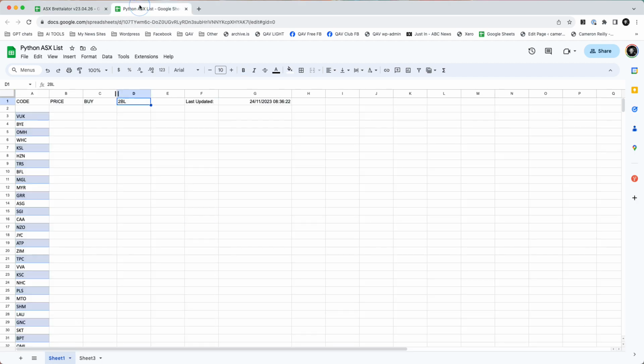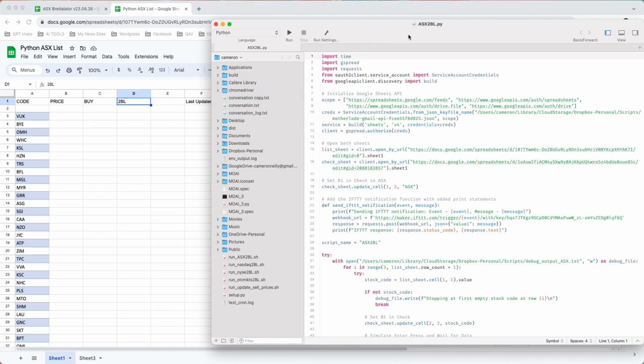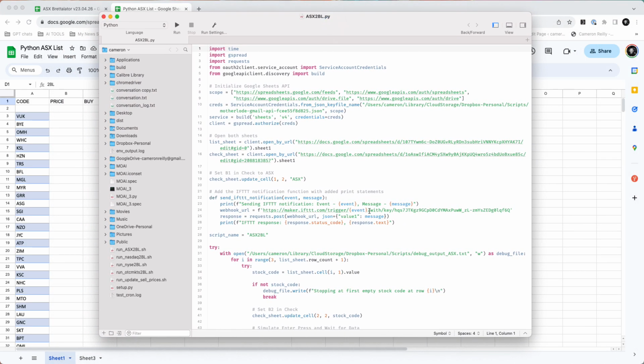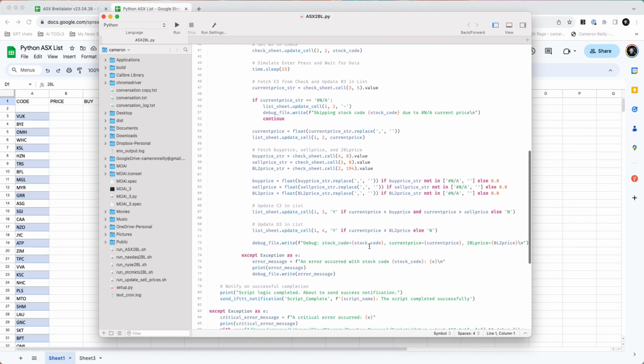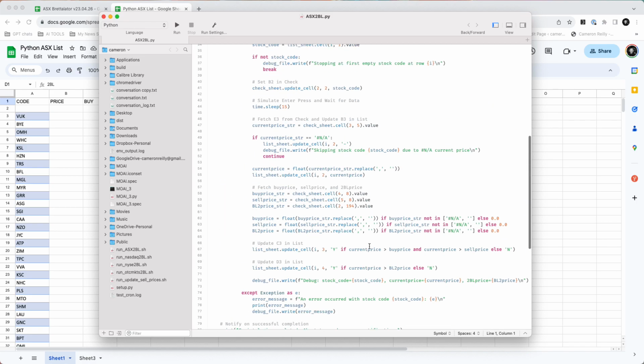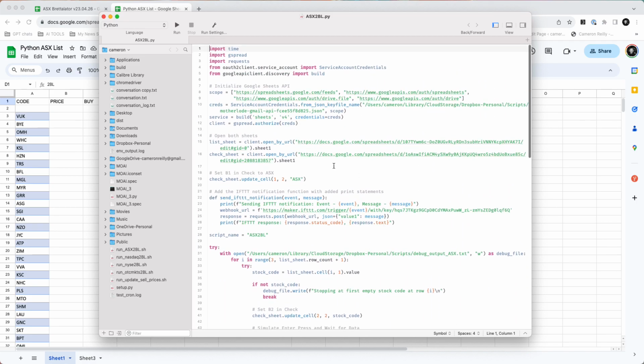So once I've done this, basically I'm going to open my code. Now, I'll show you what the code looks like. This is, for those of you who aren't coders, just some Python code. And the reason you'll have to customize it for your own environment is it has the URLs for my Google Sheets here, the one that has the list of stocks and the one that is the Bredolator, which I call the check sheet.